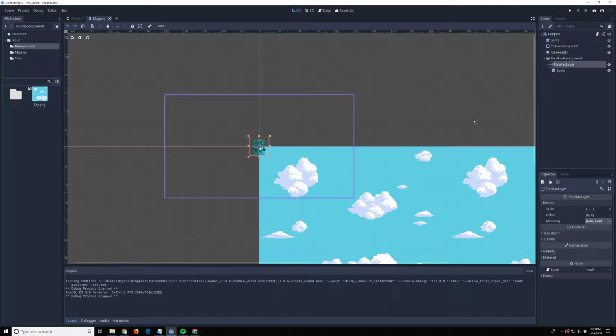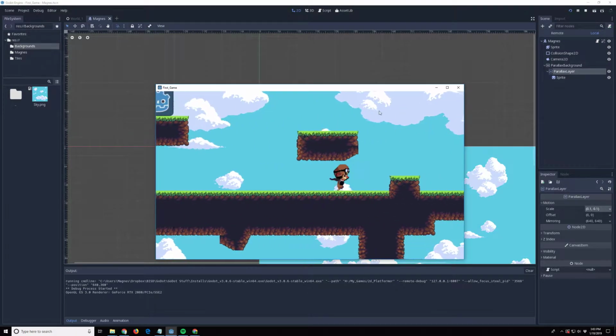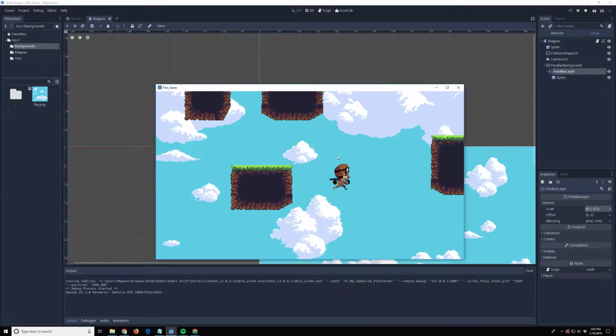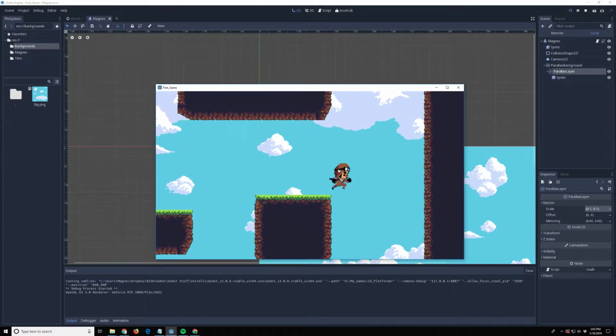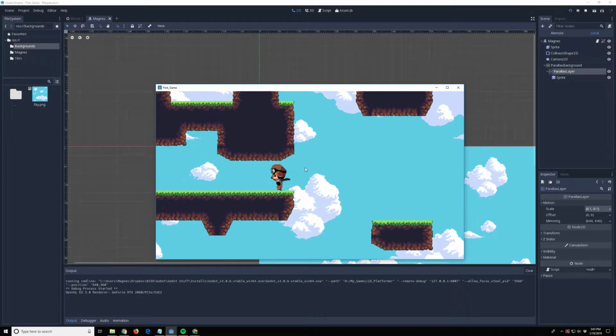Now let's add that other little effect that causes the background to move just a little bit, and that will fall under scale here. If you change this to 0.1 by 0.1, you can see what that setting looks like. You could do other settings, but this is the one I've tested out, and I like how it looks. You can see as I'm moving to the right, it's slowly moving. The background's not stuck. It kind of gives you a feeling of perspective here. So you can move left and right, and the background just kind of slowly follows you.